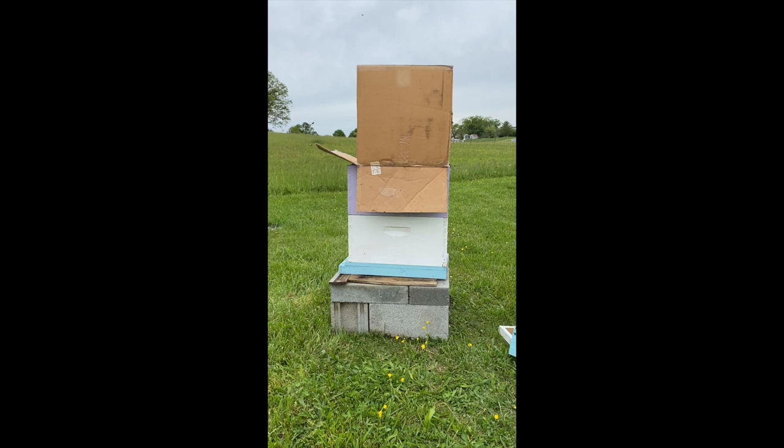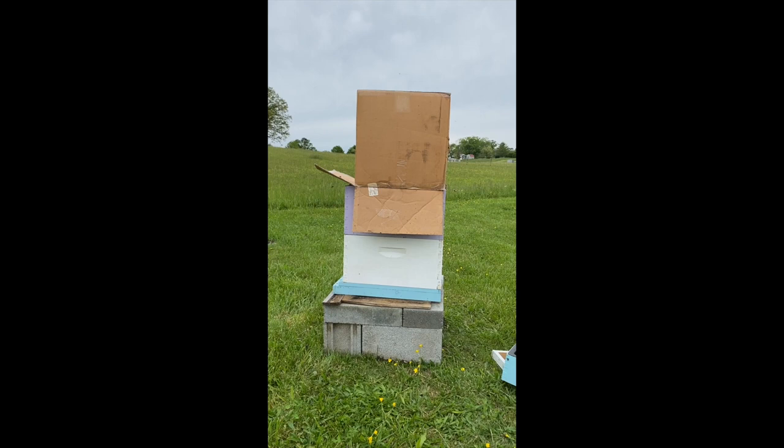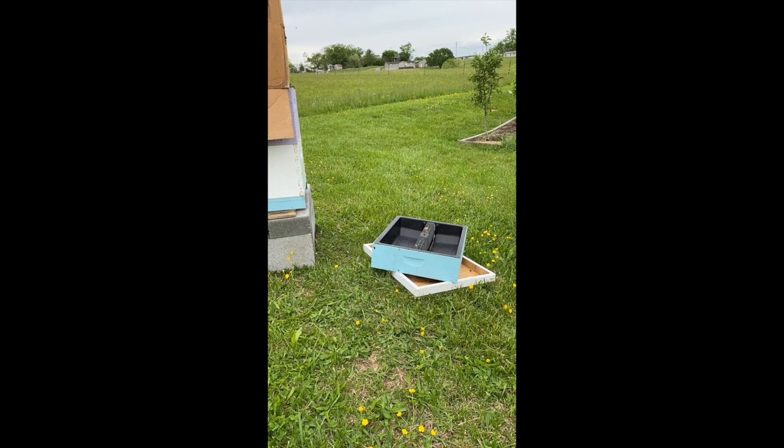The last video that was published about 24 hours ago, I used a much smaller box, and yes, that box was pretty full. This one, there's probably twice as many bees. So that's why I went ahead and put both deep boxes on there as hive bodies. And then I've got my little sugar syrup feeder.